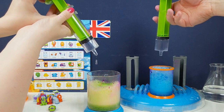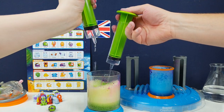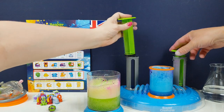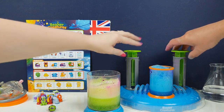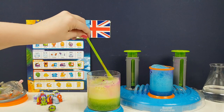These plunger things are really, really fun. I haven't really played with these, so that's why I thought it might be fun for the last one to go wee. They make weird noises. If you don't know, if Greg's showed before, they've actually got little locks at the side, so you can really lock them into place so that you don't spill the water everywhere. That's a really nice little feature.